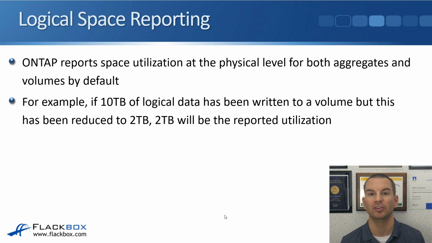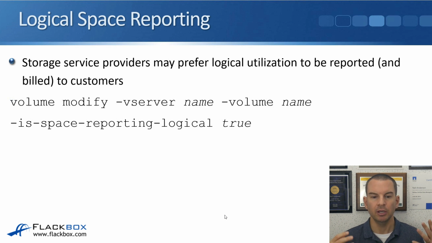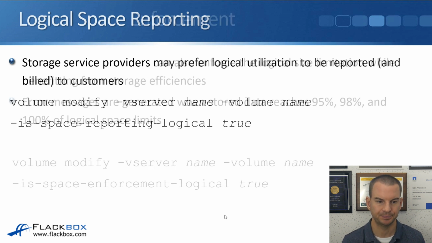And also, this is what you want to be billing them on as well. You want to be billing them for the 10 terabytes rather than 5 or 2 terabytes if you're a storage service provider. So, as a storage service provider, you can report the logical utilization only rather than physical. And the way to do that is you enter a command at the command line. So you say volume modify and you say is-space-reporting-logical true. So when you do that, it's only going to report on the logical utilization. It won't report the physical utilization showing the space savings.